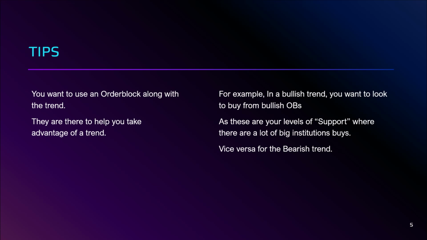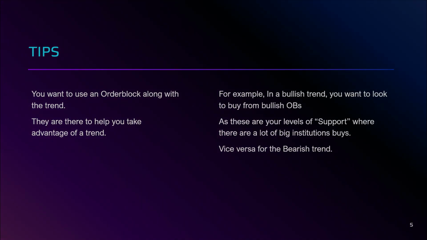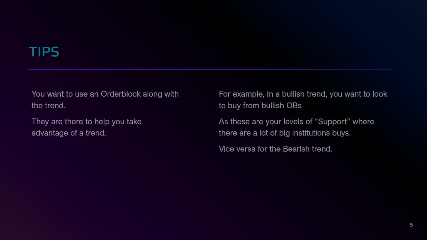All right, guys, so that concludes what an order block is. So what you can do is use this on your chart, whatever time frame you're on, and look for this key point of information, and you can mark it out and see how the market reacts to that level. And that is one of the key things that we use as a level of confluence when we are trading.